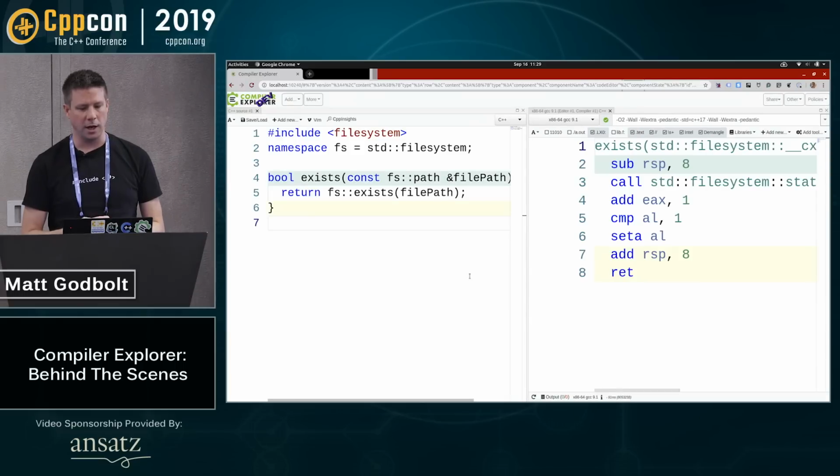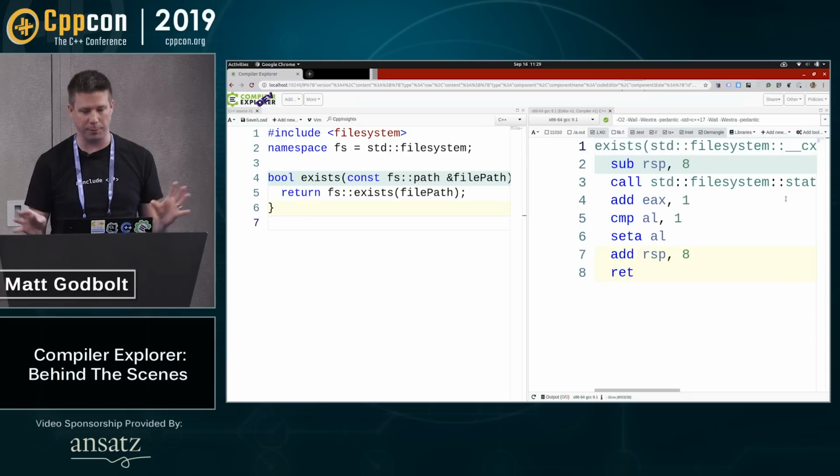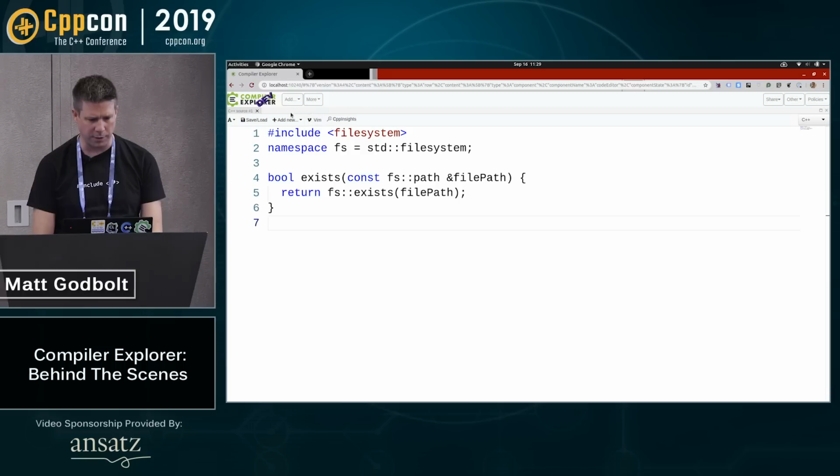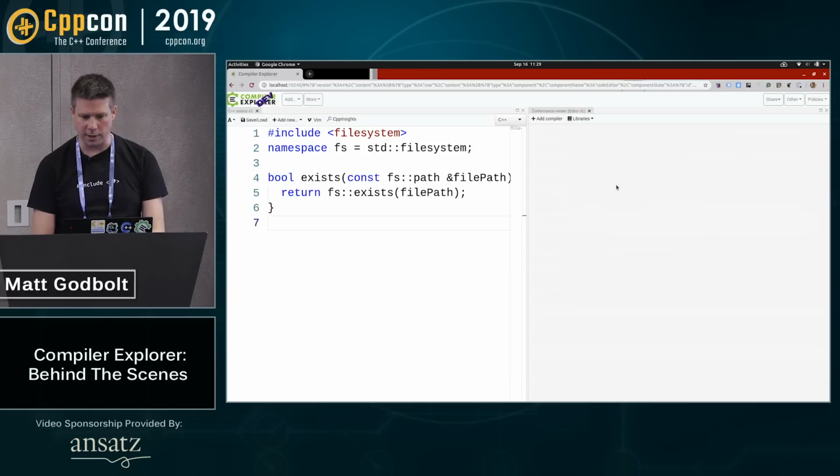So this is not a replacement. This is not a tool that runs on the back of an existing compile. It's a complete replacement. So at the moment, we've just got a regular standard filesystem using a bit of code, and yeah, sure, it compiles with all these flags. I'm going to steal those flags, kill the output and add a new, not compiler, not execution only, a conformance view. And what the conformance view looks like is this.